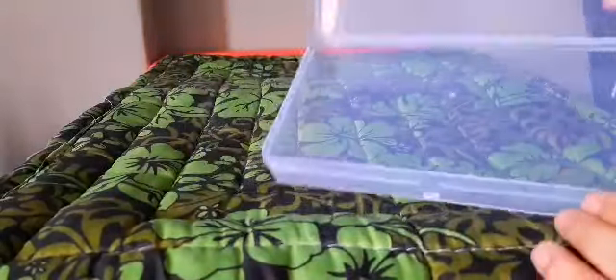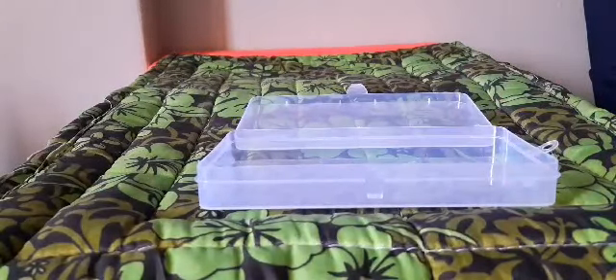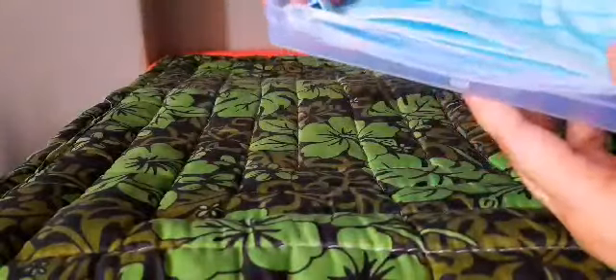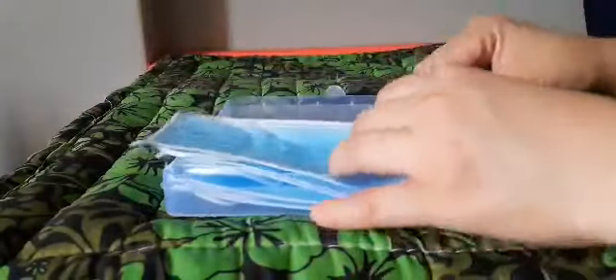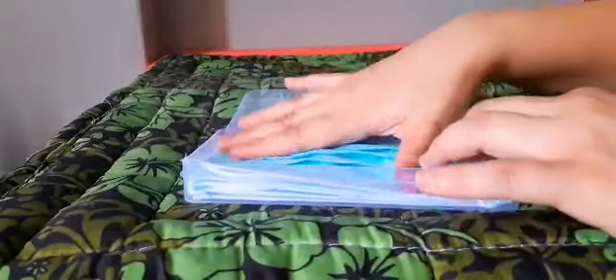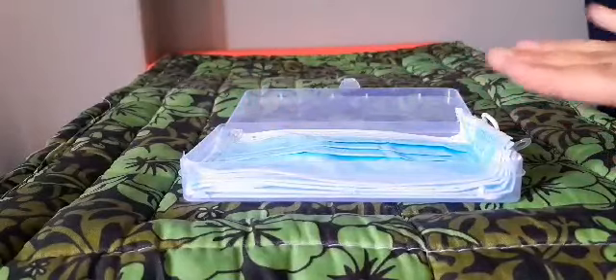It's a very thin plastic and you can fit surgical masks in it. When I tried it on, it seems like it's not a totally perfect fit. It's soft from the side — you have to squeeze it in on the side a bit. I thought it would be completely flat, but it's not what I expected.